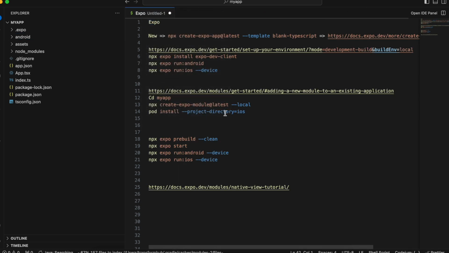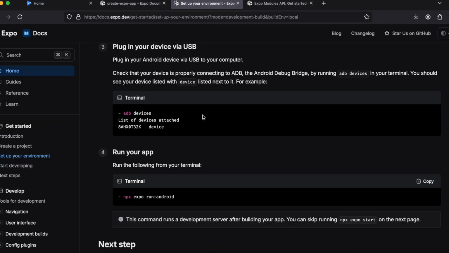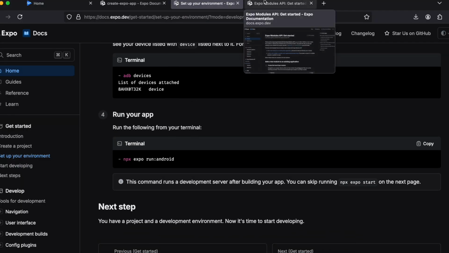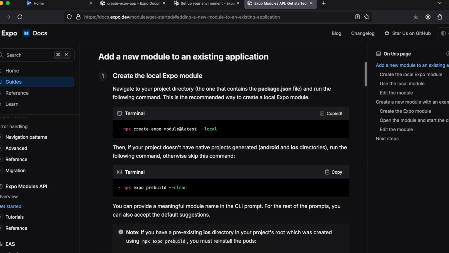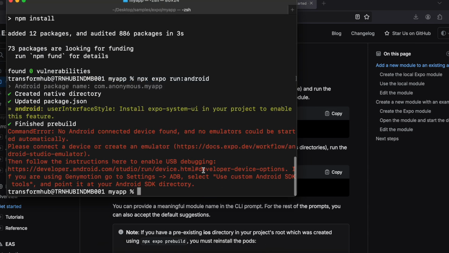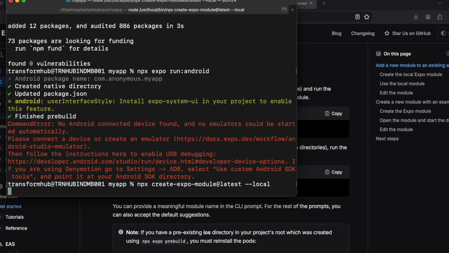Okay, now this Android folder has been created. We have to create a module as well for Android, and we will be writing all the native code inside that particular module. So we'll have to go to this particular documentation, copy this particular command, and again I'll just paste it over here. Now again it will ask us for some name. I'll keep everything as default, feel free to change the name to whatever you feel like. So let's just wait.